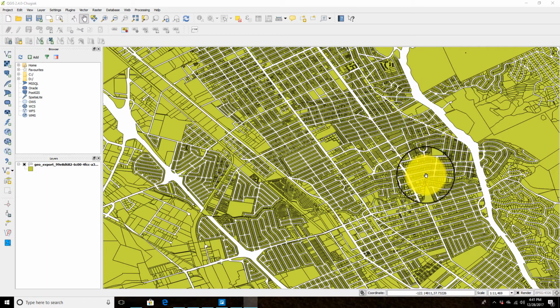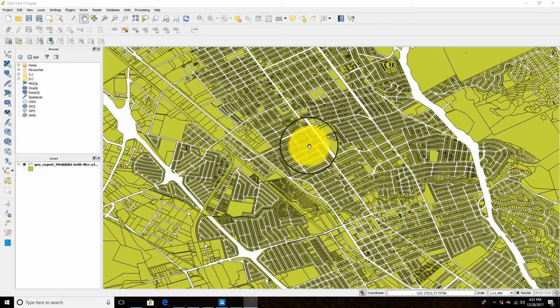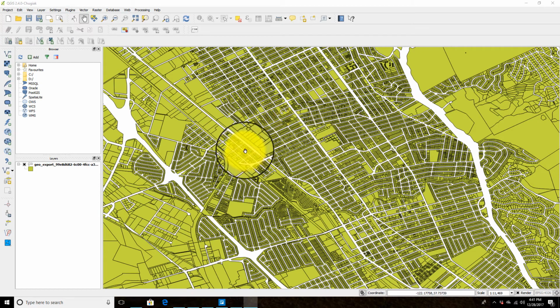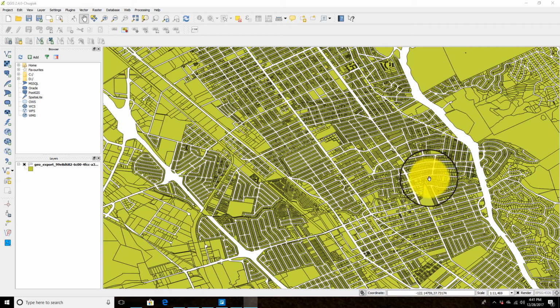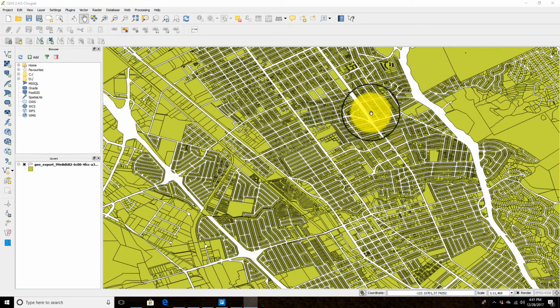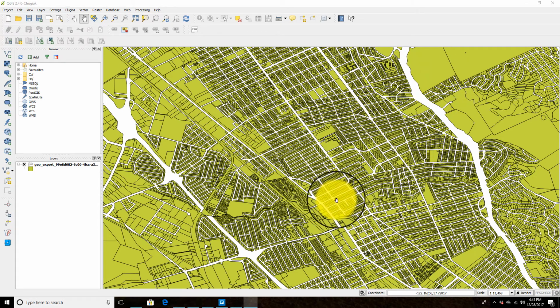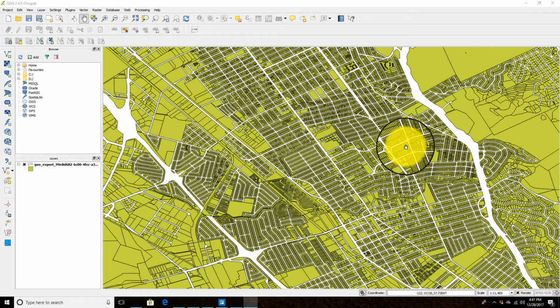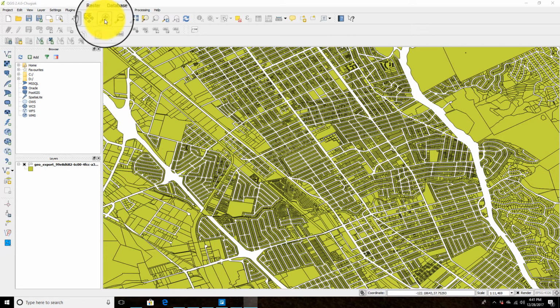All right, so I went ahead and paused the video there and navigated over to Broadmoor Avenue, which is right here in San Leandro. The reason I did that is, you'll notice if you load this data set, there are a lot of features, a lot of parcels, and so it can take a while to refresh the view when you pan and zoom. I didn't want you to have to sit through that.